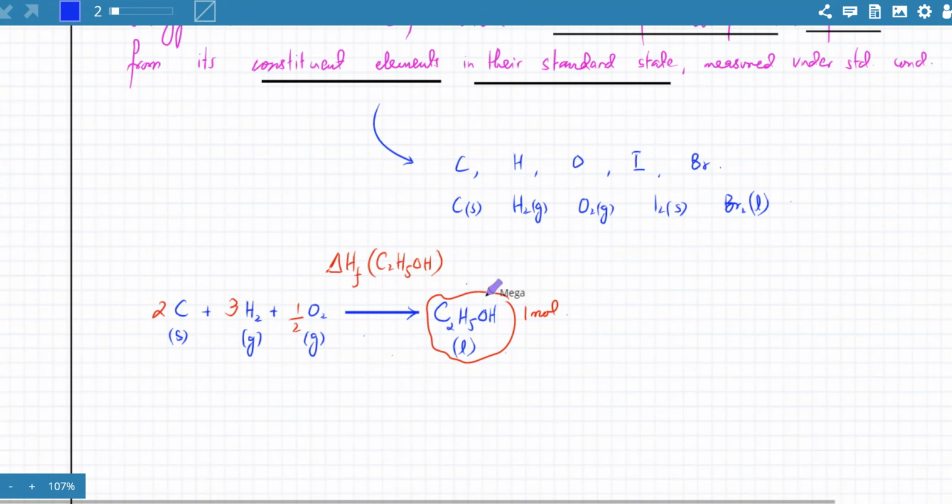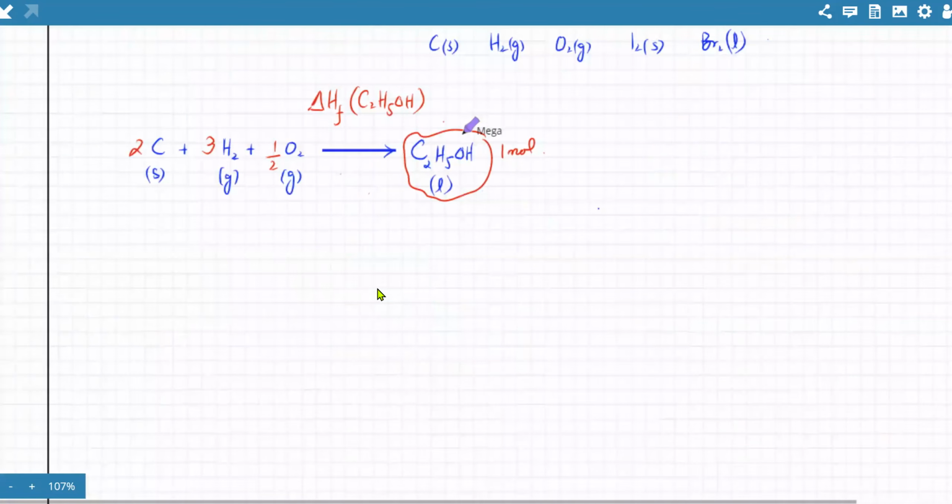So next time, if you want to convey to someone that you're talking about the energy change of this particular reaction, all you're going to tell them is that the enthalpy of formation of ethanol has this particular value. And they'll understand what the reaction is. So you don't have to explain whatever is going on. You'll just tell them the label, enthalpy of formation of ethanol. So the energy change that is associated with this reaction would be called the enthalpy of formation of ethanol. And if it's done under standard conditions, you put a naught on top.